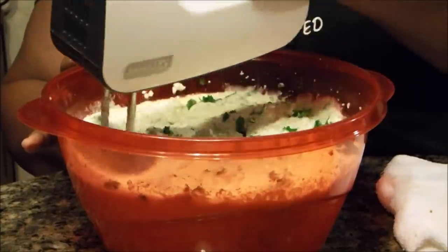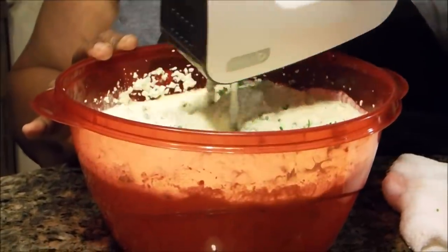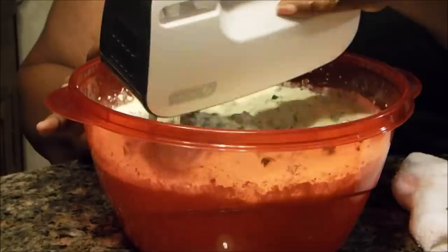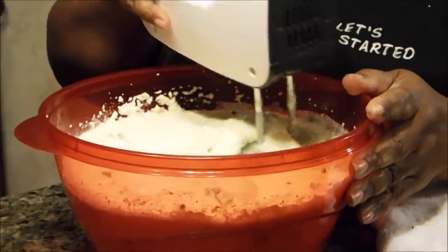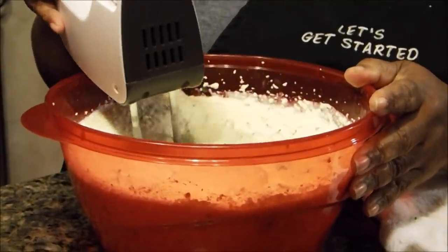And you can omit it. So you don't even have to use it at all. Now that's just enough blending up. So what I'm going to do is get my noodles over here, get my sauce over here, and we're going to go ahead and put this together.